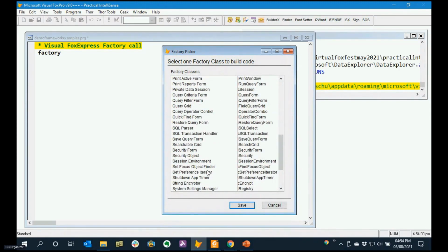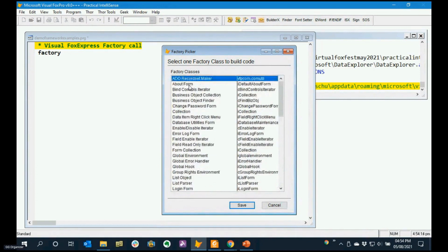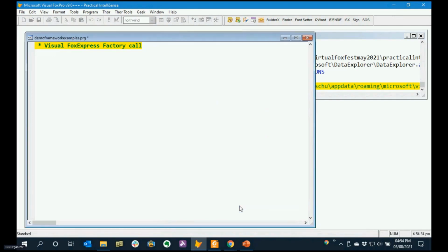Now, the idea of the factory is you have a record and then you define which class you want to instantiate whenever you call that factory or create object on that factory class. So you can use the built-in class for the about form, for instance, or you could overwrite it with your own class. Well, to do that, you do it very generically in code. And by the way, note that this dialog here is actually a dynamic form, which is a VFPX project. And I'll show you how I did that in a minute.